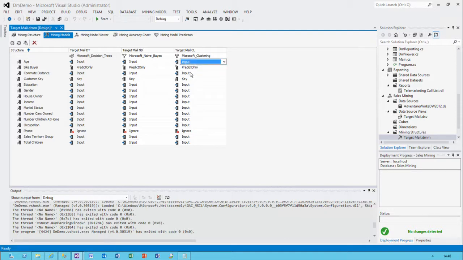In fact, for everything except the key, I'm going to change them to ignore. There's a bit of a trick here. If you multi-select and press F2 and then update, it will update all of them. So for each customer, what I want to do is predict just 3. That will be education, that will be occupation, and that will be income.